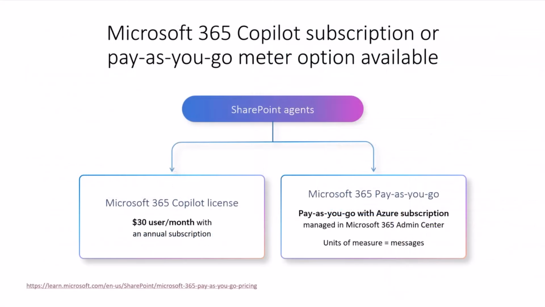And now, there was a question on the licenses on the SharePoint agents. There are two different options. You need to either have the Microsoft 365 Copilot license, or you can use the Microsoft 365 pay-as-you-go option with these agents. There are more details on that pay-as-you-go pricing behind that URL. I do know that URL, maybe David has the URL to put in chat, but I'll give it to you in a second. But these are the options for SharePoint agents.